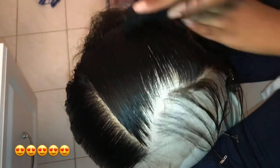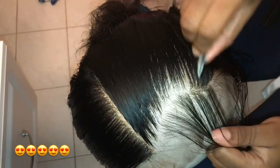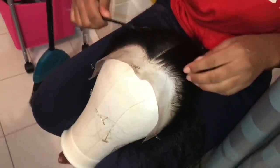So you guys can already see how bomb this is looking. I bleach these knots myself. I'm gonna do a video on how I bleach my knots another time, but I was gonna add it in this video, but the video would have been way too long. So now you guys can see the difference between the side I plucked and the side I didn't pluck. And I went ahead and plucked the other side off camera.